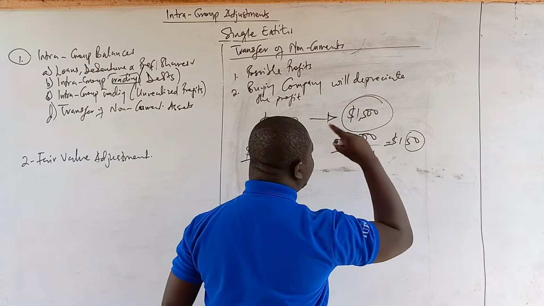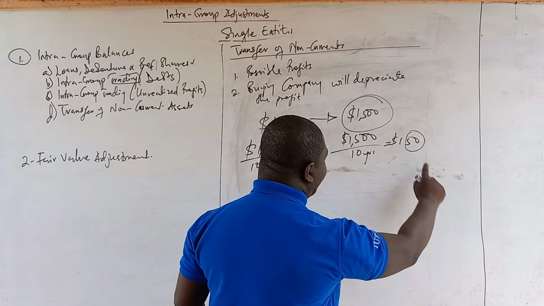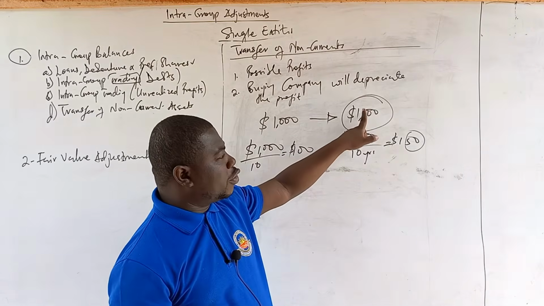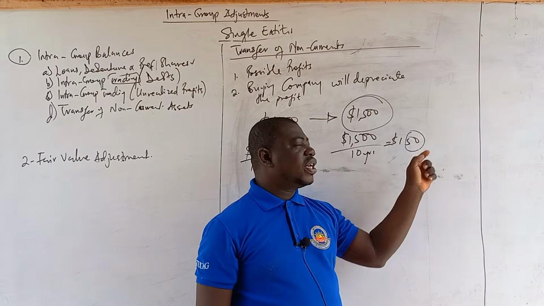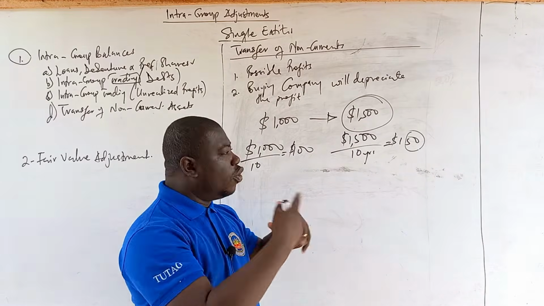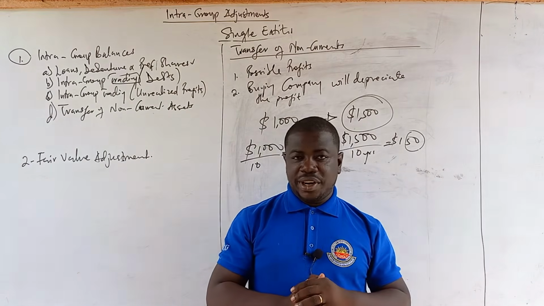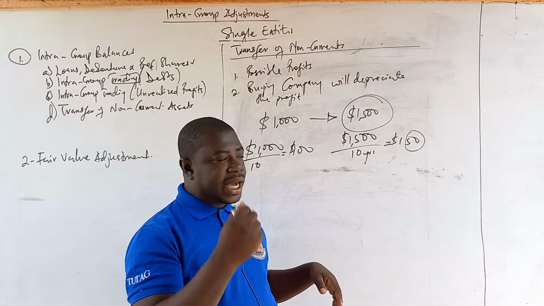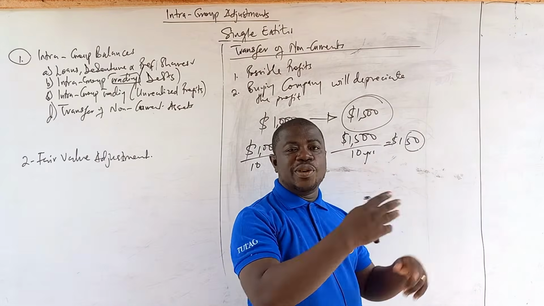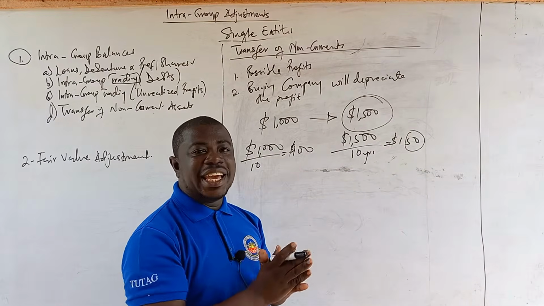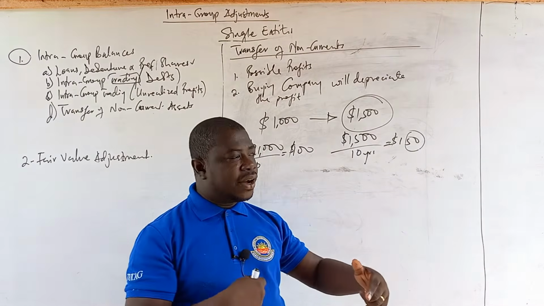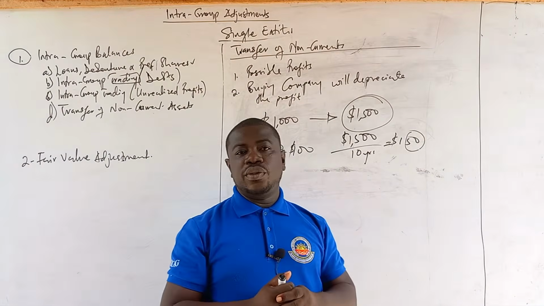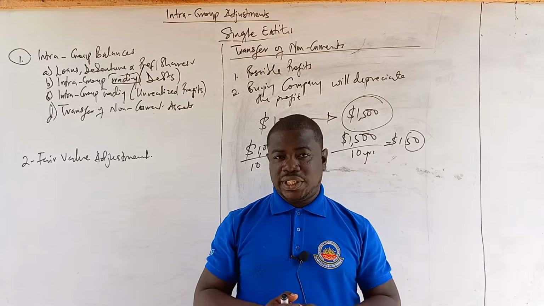Remember that I said there could be a possible unrealized profit, and the unrealized profit will cause the buying company to depreciate the profit as well. The profit of 500 is being depreciated. Those extra amounts, which we call excess depreciation, will be reversed just as we reverse the unrealized profits. If you are reversing unrealized profit, you are debiting the income surplus. But if you are reversing depreciation, you are crediting the income surplus because you are adding it back. So take note: the unrealized profit goes out, and the excess depreciation is added to your income surplus and added back to the value of the asset. That is what we are trying to say.